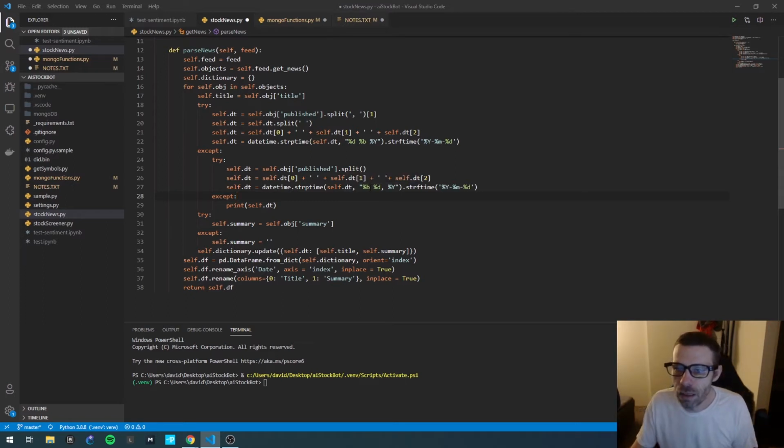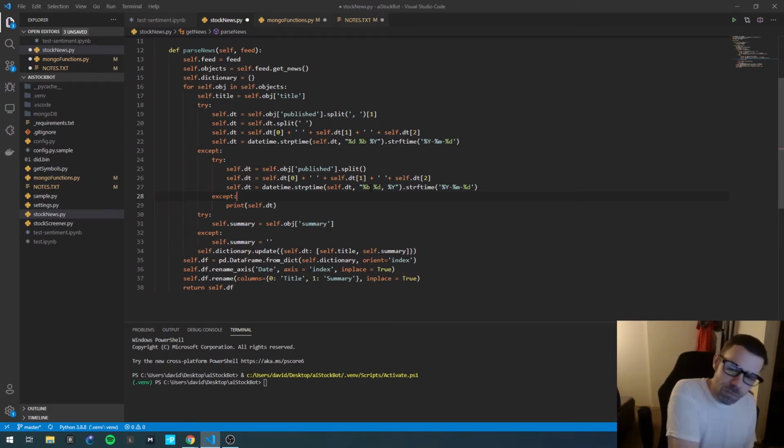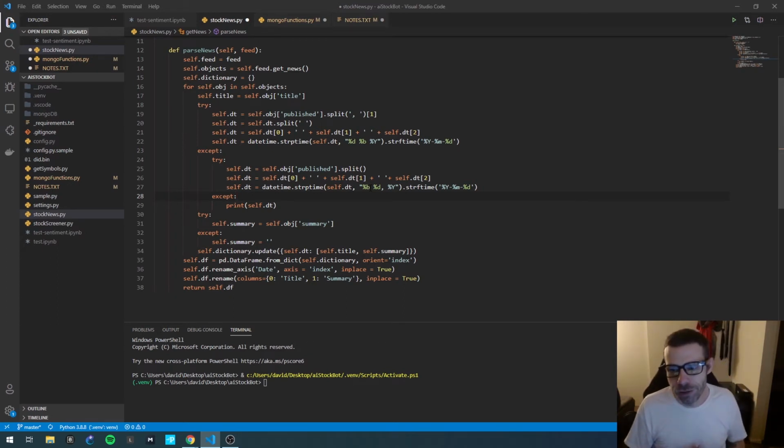It's formatted as March, the abbreviation, then the day, comma, and the year. So it's MAR 31, comma, 2020, for example. And then I format it exactly like the one above.